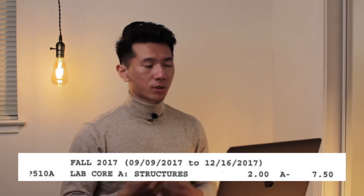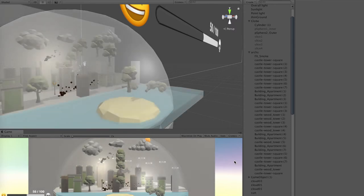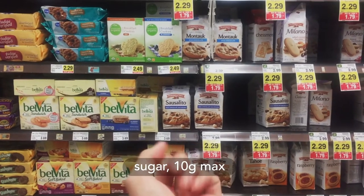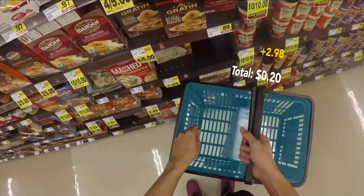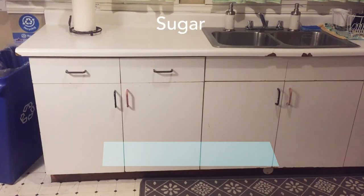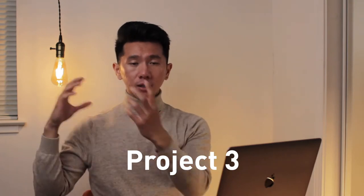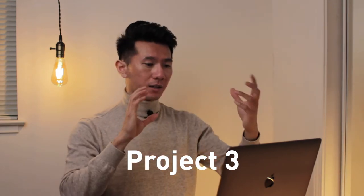First class: LabCorp A — Structures. This class was taught by three different professors, splitting the semester into three parts. The first was about learning how to use Unity 3D, and my project was to use Unity 3D to create an air pollution visualization. The second project was a grocery shopping AR where you use hand gestures to filter products and get guided to them in the supermarket. AR and Unity 3D are the big elements in this program.